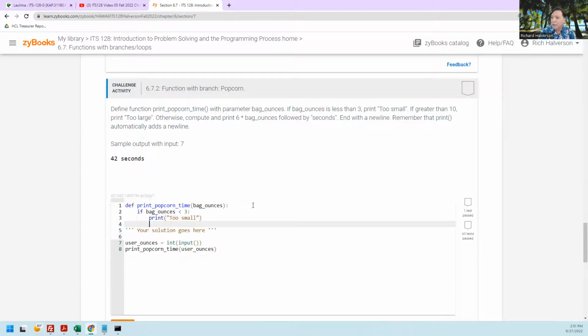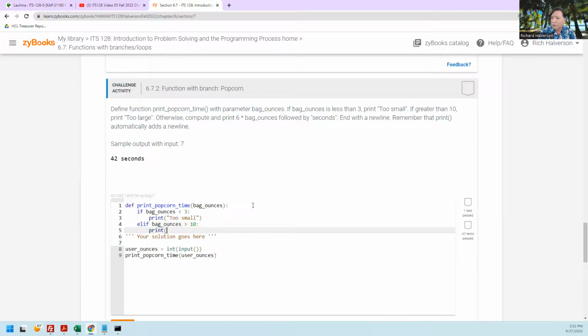If it's greater than 10, elif bag ounces is greater than 10, then print too large.